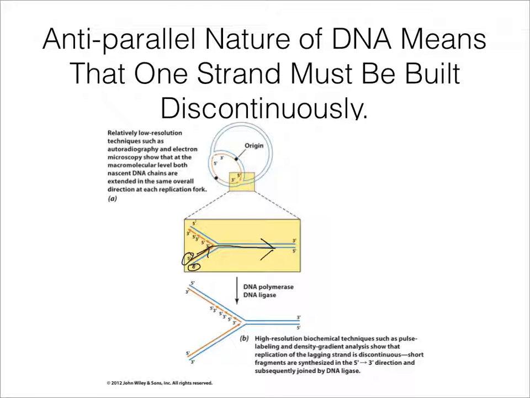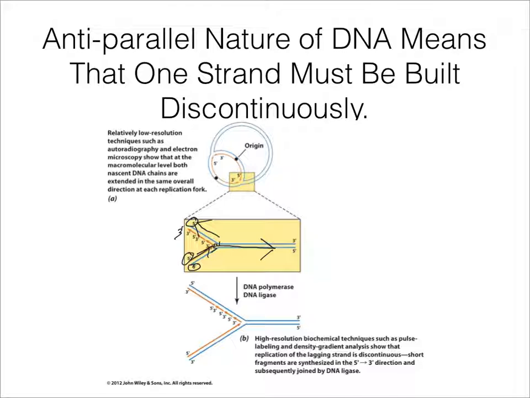But over here, we have a 5'. That means that this end has to be a 3'. And this end down here needs to be a 5'. If we're building it, we need to build that direction. But we're going this direction. So how do we build this direction while going this direction?